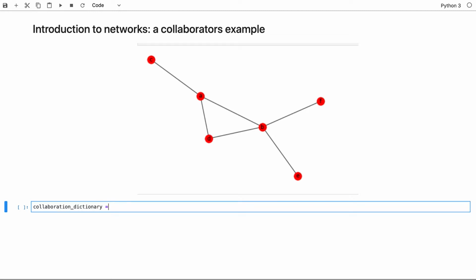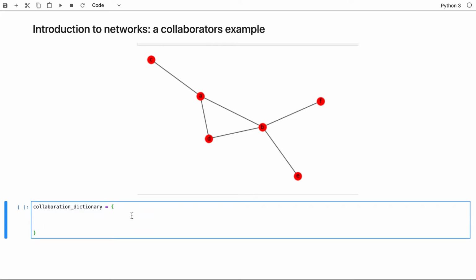dictionary, like that. So the dictionary in Python starts with these curly braces, and it has keys and values. So every little circle here, every little flying ball here, which we call a node, every little node will be represented by a key.